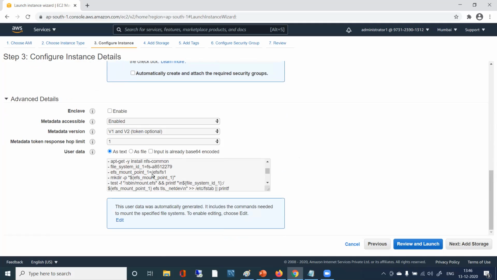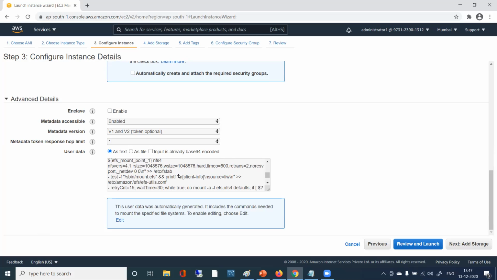Now, whatever we have given here, accordingly it will create that and it will see those options: timeout option, hard option, wsize option, right? All those options I was showing, no? Those things are going to the /etc/fstab file. This /etc/fstab file is a configuration file where we mention the storage and then we mention the mount point to access that storage.